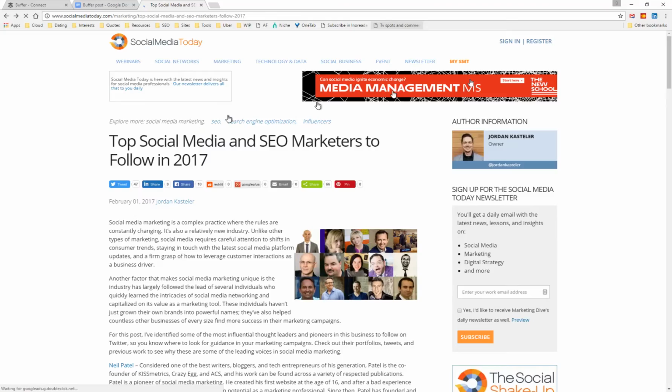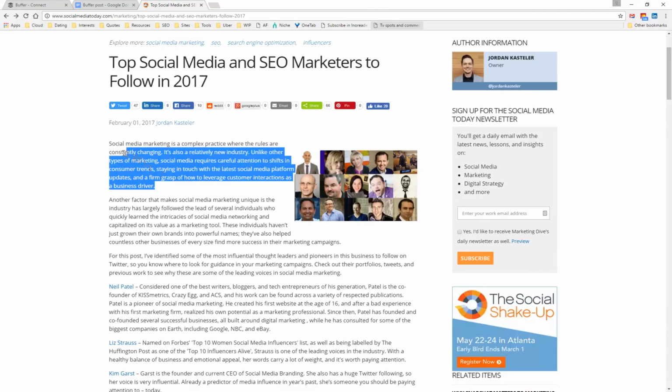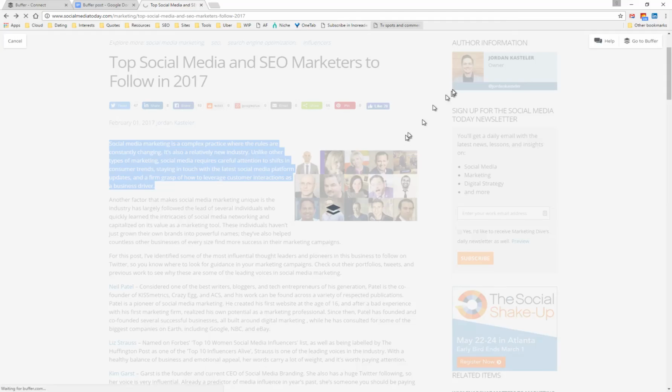So with the Buffer extension, which is free in Chrome, you can do this. You can say, I want to share this entire paragraph. So you right click and you say buffer this selected text.